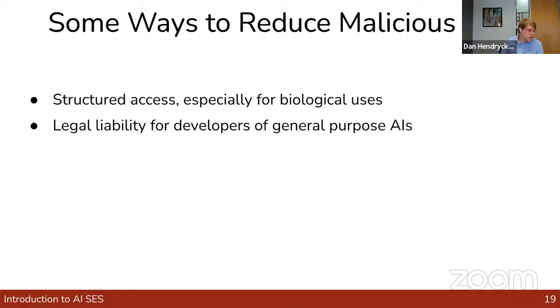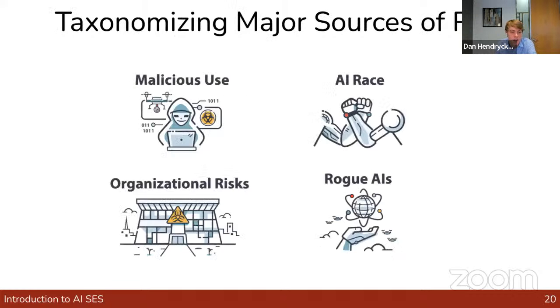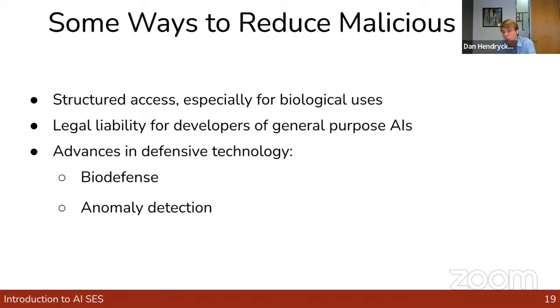And in fact, we have legislation. The Center for AI Safety Action Fund has co-sponsored legislation in the California State Senate exactly on this purpose, which is liability for catastrophic harms: if they cause $500 million of damage or more in a single event, or if somebody maliciously uses their system to cause a large-scale loss of life, the AI developers may be found liable. Advances in defensive technology, such as metagenomic sequencing, if those costs go down across the world, we can have earlier detection of somebody releasing a bioweapon, and other forms of anomaly detection, such as AI watchdogs, will be important as well.